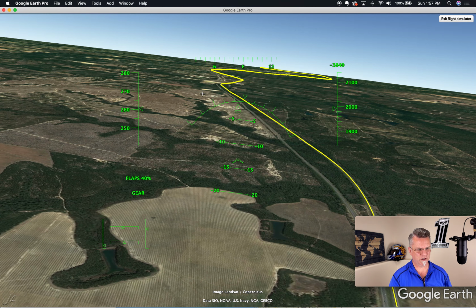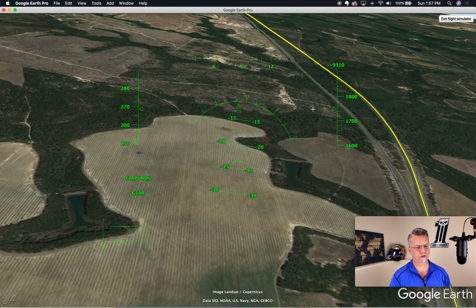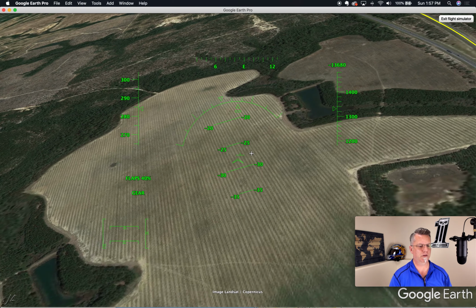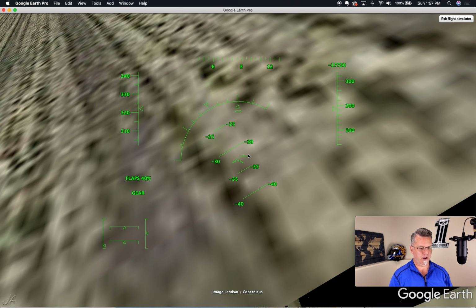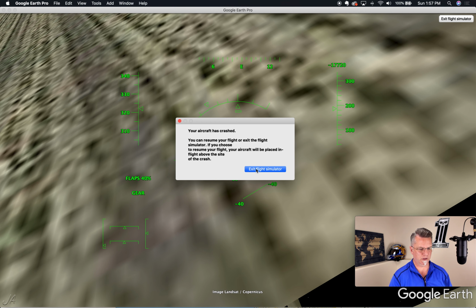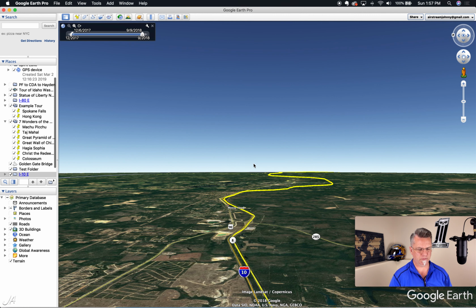Anyway, you can fly a Cirrus SR-22 prop airplane, or you can fly the, let's get this thing to crash. Right into this wheat field, bam. All right, exit Flight Simulator, your aircraft has crashed. So anyway, that's Flight Simulator. If you want to figure out how to access that, check out my advanced training.